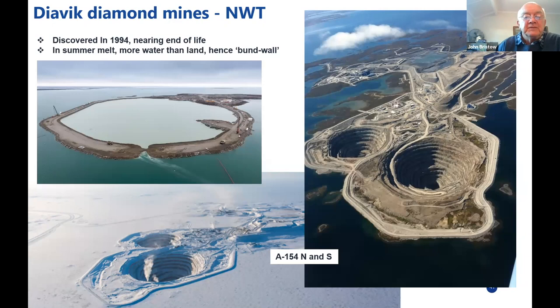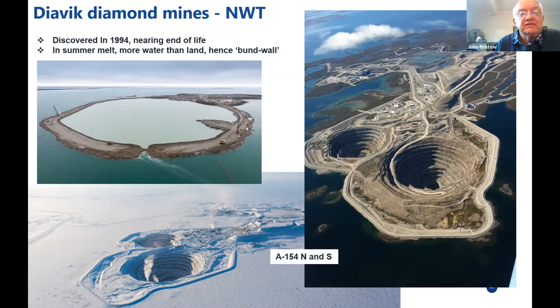I don't know how many people know or have been to Canada. Canada in the summer is just one big lake, particularly in northern Canada, because there's this tremendous amount of water on the old flattened land surface, flattened by glaciers. And so when they built these mines, bearing in mind the amount of water in the summer, they had to build a bund wall around the actual deposits to ensure that they didn't get flooded in the summer period. In fact, it's much easier to work in Canada in the winter because everything's frozen. And we'll see one of the benefits of the big freeze and their long winters. So those are the Diavik mines, very small and also on their way out in terms of production.